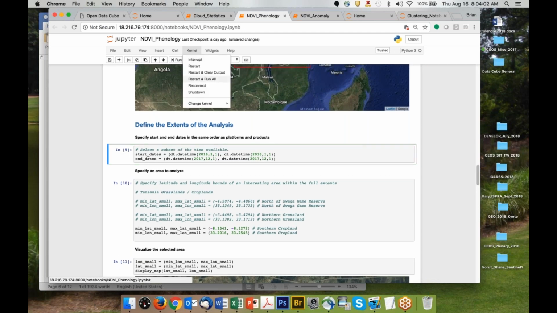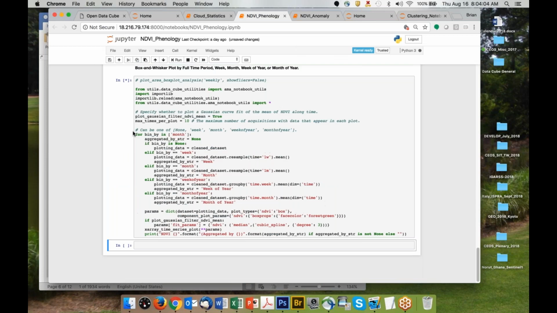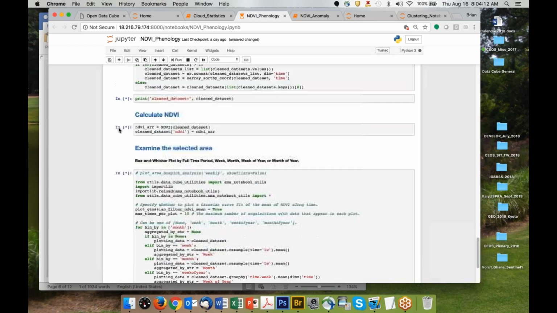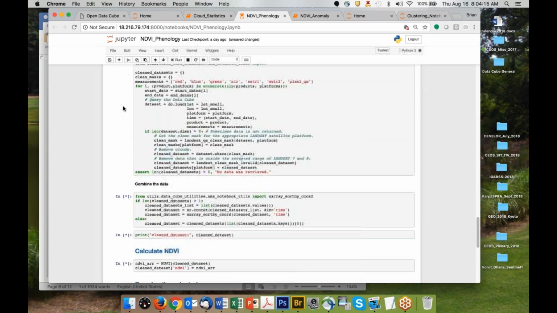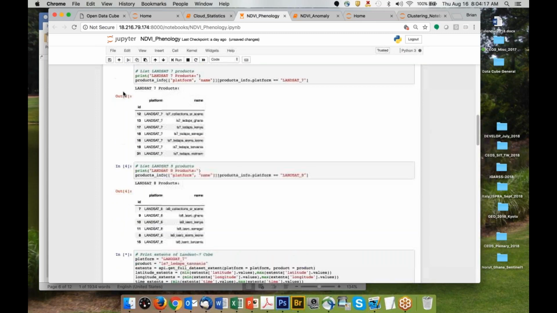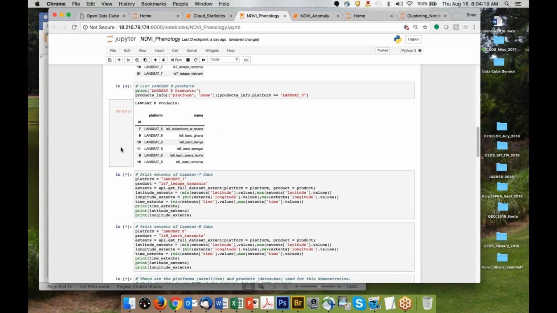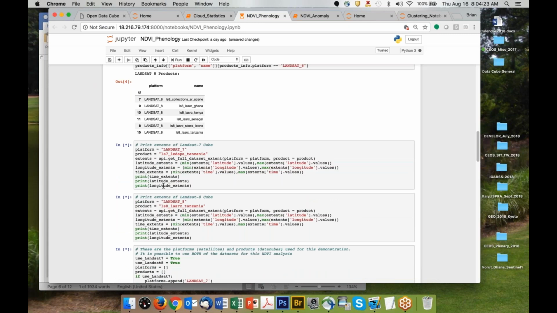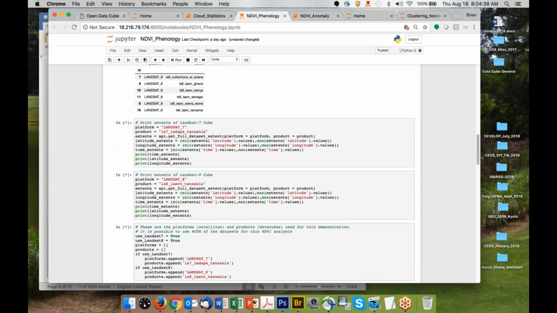I'm going to do kernel, restart, run all, and I'm going to let this run. This one may take a few minutes, but while it's running, we'll go back and I'll look at the document to show you where we're headed next. So I'm going to let this run. See the stars? The stars are saying it is executing, and it's executed pretty quickly up to this point right here, because this is the point where it loads in the Landsat 7 data and the Landsat 8 data. That's where you'll see it stall, because again, it's going out and retrieving the pixels from the Tanzania cube and getting the information it needs to perform the analysis.